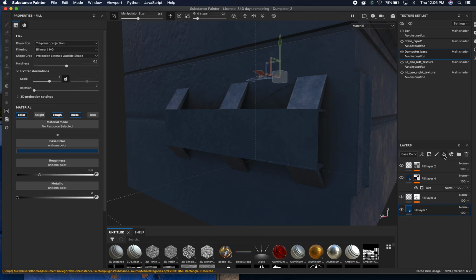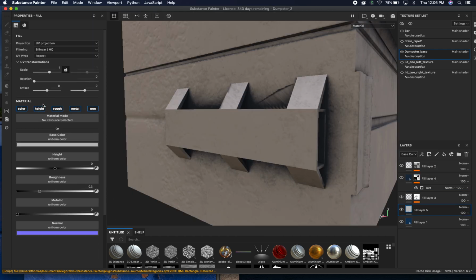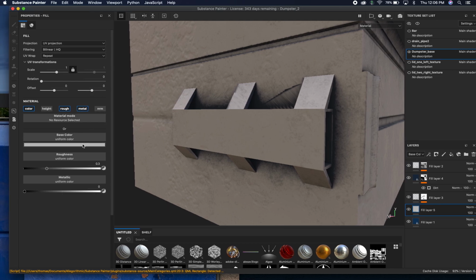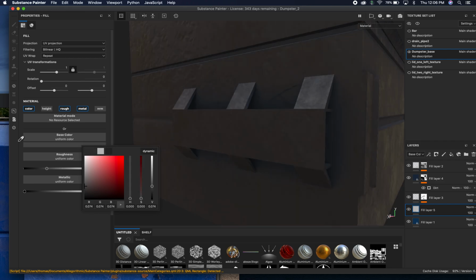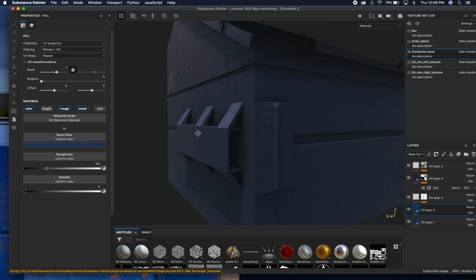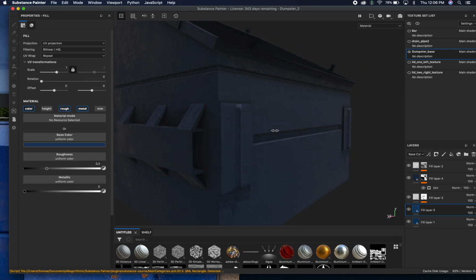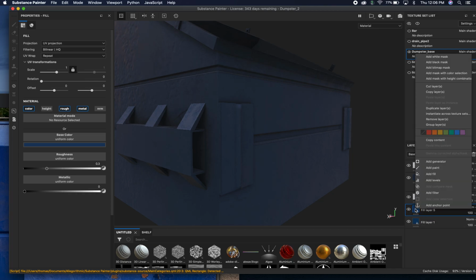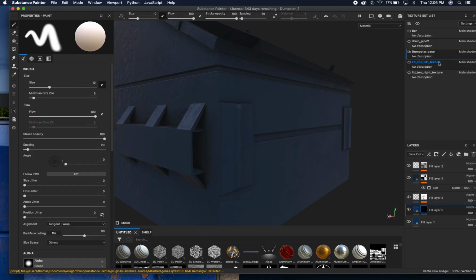I want this not just as one color, but we can do another color. So I'm going to go ahead and grab a new layer. And you see it's gray. We don't want any height. We don't want any normals. I'm just going to keep color, rough, and metal. All right, so we're just going to go ahead and click on here. And I'm going to go a little bit lighter on this. Not gonna lie, I think it's a little dark. Again, you just gotta keep going back and forth to your image of what you want. All right, so we have a color here, and it's dominating this bottom one. So we're gonna right click and add a mask, right?